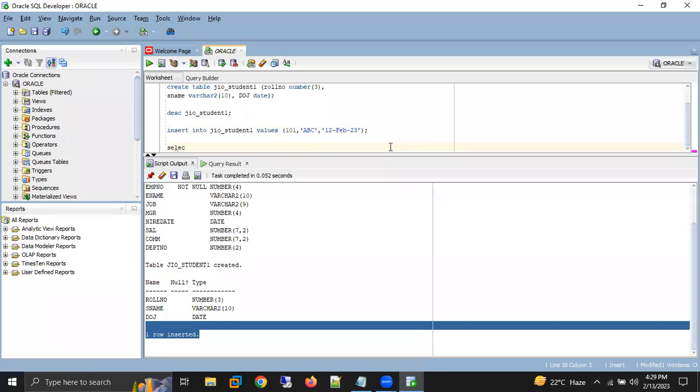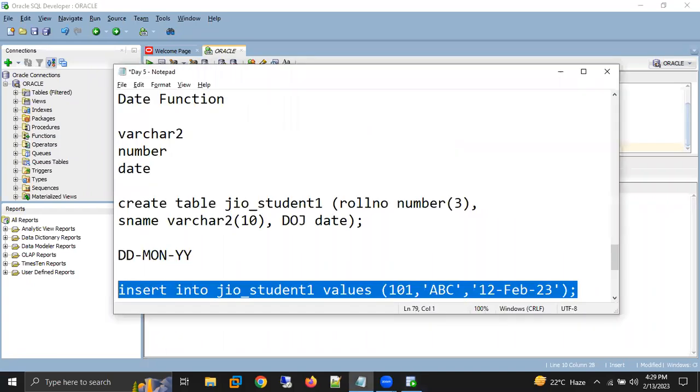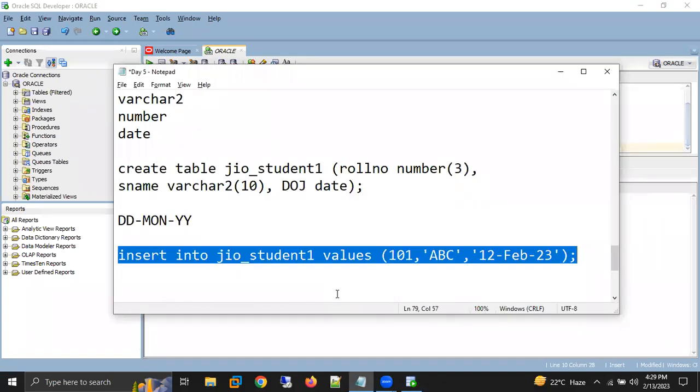Select star from the table. February 2023, able to see. Let's take an example where I need to enter today's date.